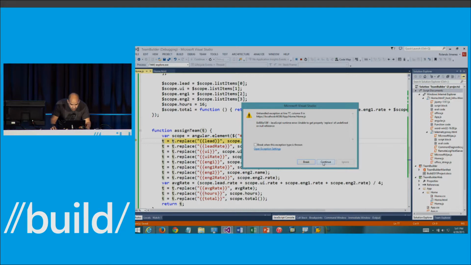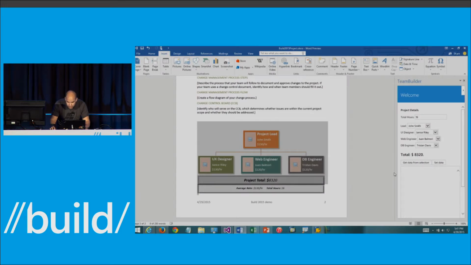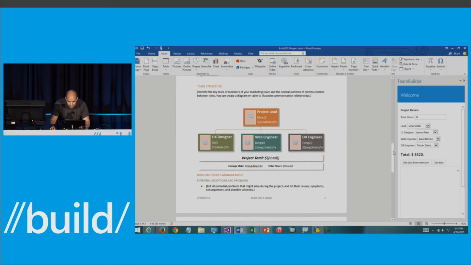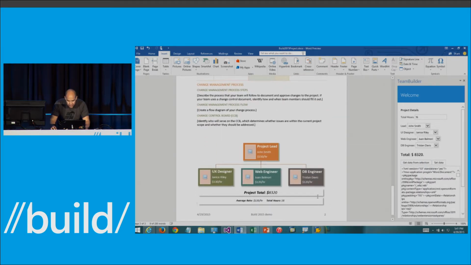Oh, sorry, it seems like it reloaded my app for some reason. So let me go and select this one. This is a template. There you go. So get from selection, I got the XML, and I want to update this one with the new values. I'm not sure why it's not selecting everything. Okay, there you go. So now let's select the cheaper one, and there it is. I can update the price.